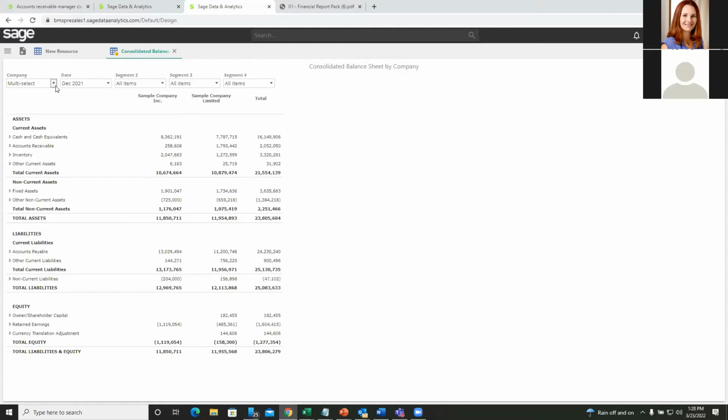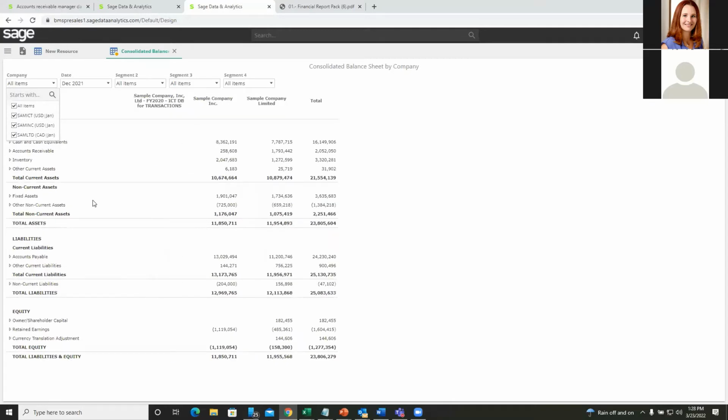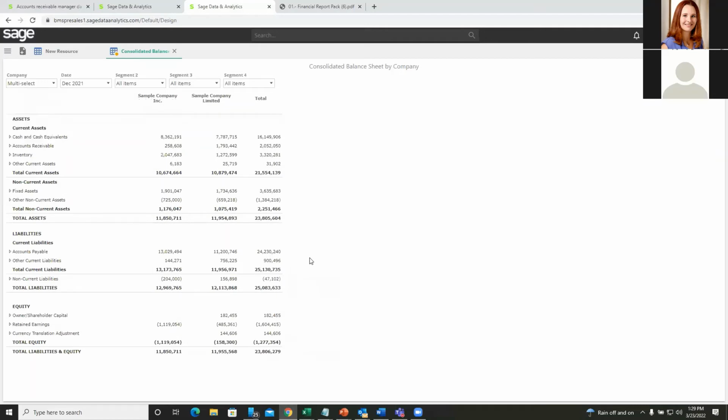But you'll note that there is an ability to look at a couple of companies side by side here to look at the total consolidated value. If I bring on this other company, I don't know that it's going to actually have any data yet. It doesn't, but you'll notice that it does show that additional company in the column. So this becomes a really powerful platform if you have multiple companies that are all conforming to kind of the same chart of accounts, or minimally roll into the way that we would structure the data, then you can look at these overarching inventory values, fixed assets, accounts payable, and the like across all of those companies. I will actually kind of turn that item off just so it's a little easier to look at.